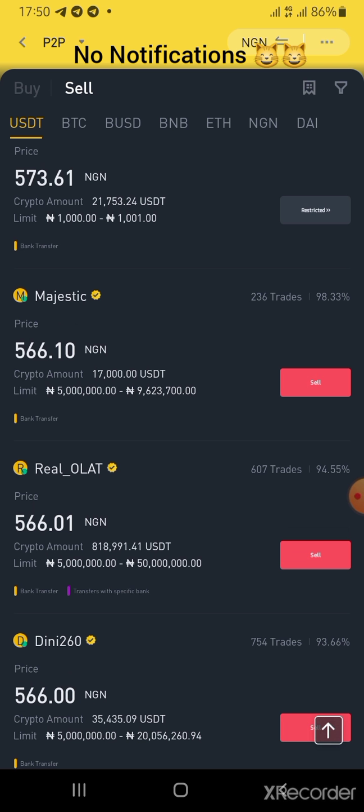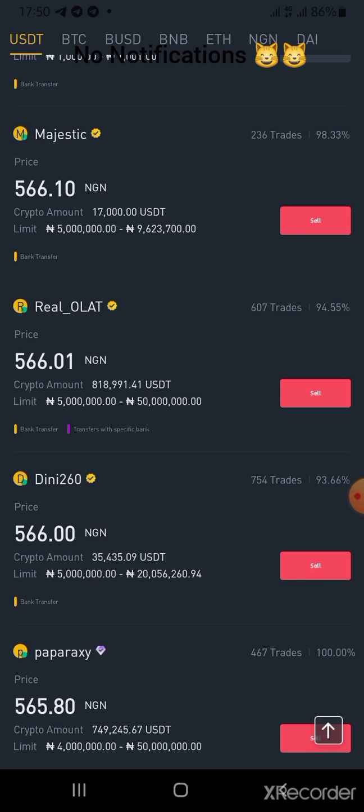So this person is going to make payment to you. Now, in this case, when you are selling, don't rush. Don't be in a rush to release the funds until you have received money in your bank account. Until you have received the alert, you've checked your bank account, and the money you're expecting from this trade is sitting there. Don't go ahead and release the tokens, because the moment you release tokens, what you're saying to the system is, I have received payment, and as such I'm releasing the token. If the person ends up not paying, there's nothing that they can do about it.